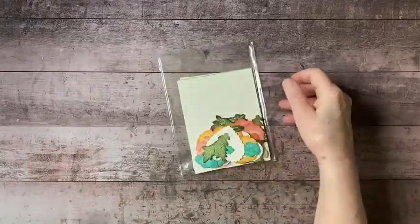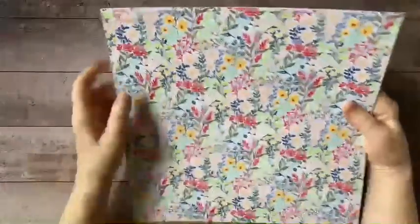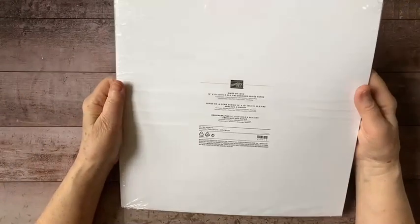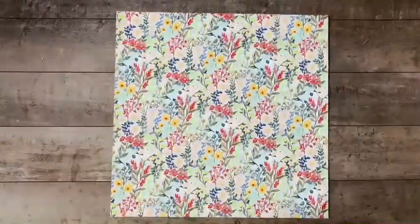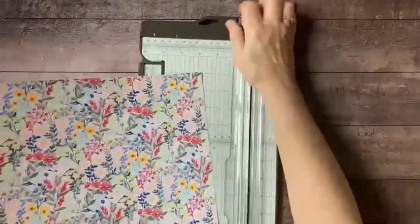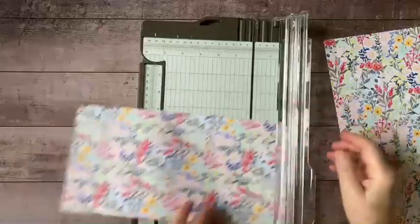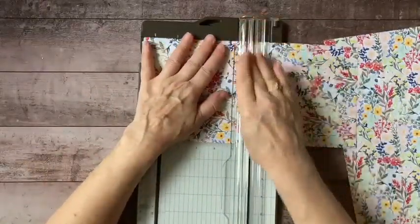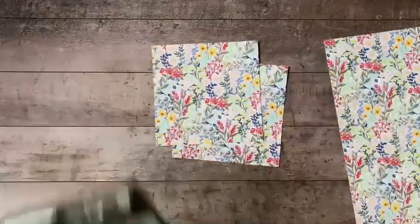So I have my scrap bag with all the extra pieces from the last time I used these colors. And I went into my DSP, my designer series papers, and I found this pack of Rings of Love, which I never actually got around to using, and right on the top of the pack was a paper that I thought would be perfect. So I'm going to cut this down to 6 by 6. And that's going to be my base for my envelope. And I'll probably want some corresponding paper for the card as well.